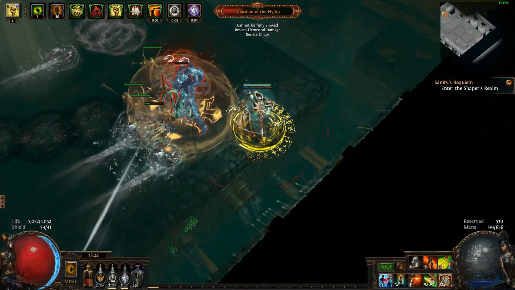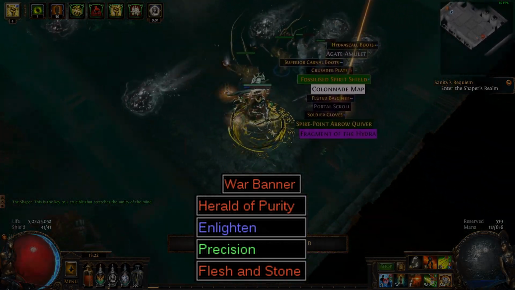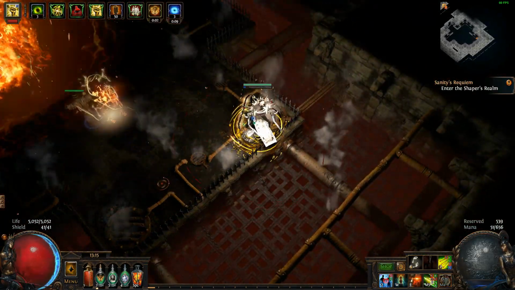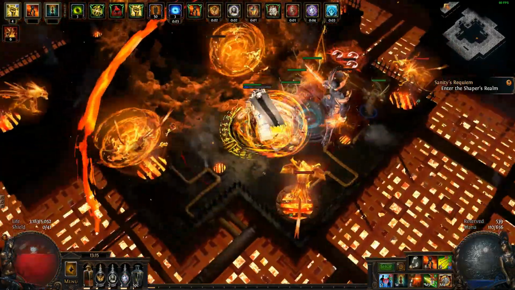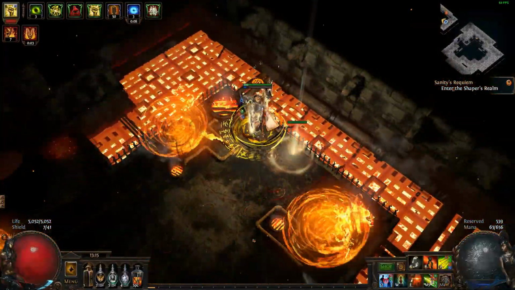For auras, we want Precision, Herald of Purity, and Flesh and Stone linked to Unenlightened. You also want a War Banner. That leaves us with 17% unreserved mana. You can ditch the War Banner if you want, but I personally like the 2.5 seconds of adrenaline when I place the banner. I'm kidding, but the banner is an additional source of damage that is a nice addition to our build, but if you wanna ditch it, it's fine.